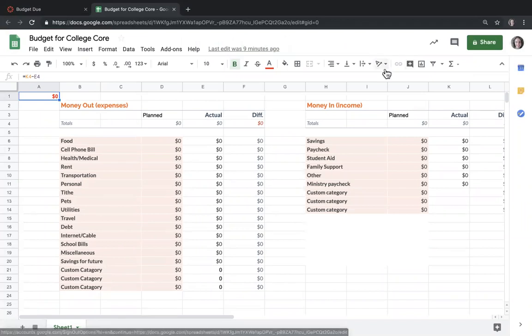Frady, that created this budget for you guys to use. So let's go through this really slowly so that everybody can understand, because maybe you've never done a budget before.